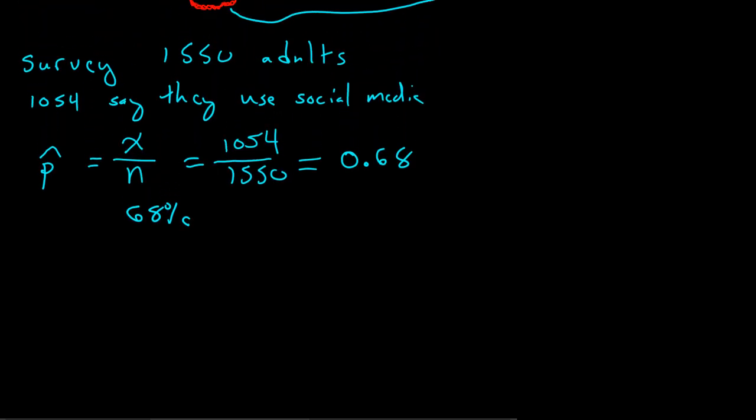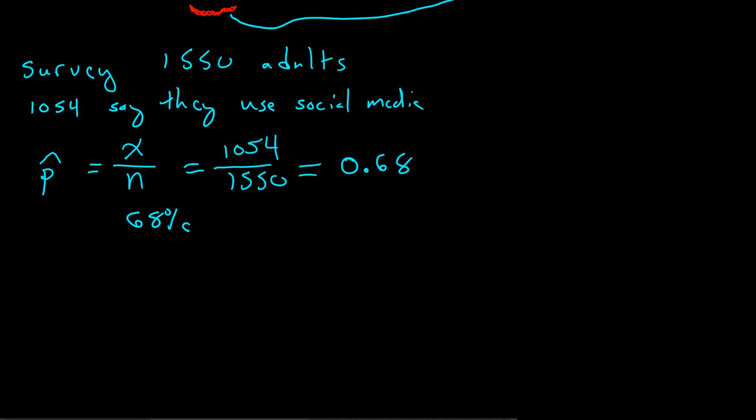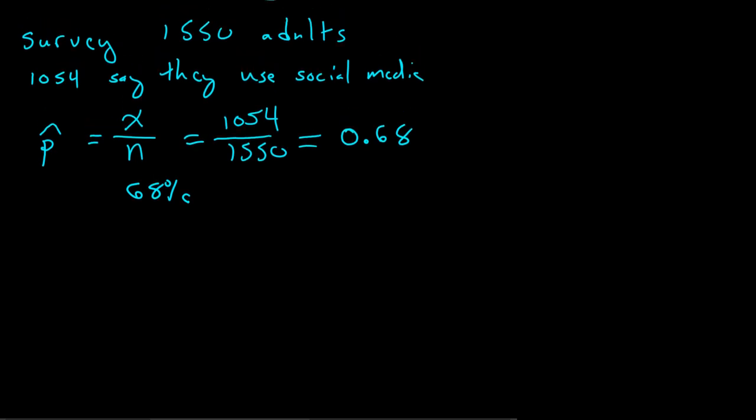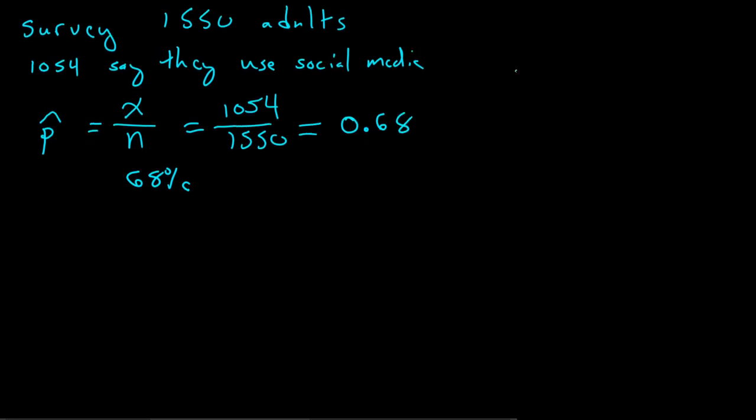So we're looking at the data from example 1 again. And we want to conduct our margin of error. So I will pull this data back up. And we had 1,550 adults. And so this was our p-hat value that we got. We had 0.68. And we want to find what our error is in this. Now, remember how I keep saying that margins of error, down to elections and polls, this should start looking like poll data, where we get margin of error in polling data. So let's find our values here.